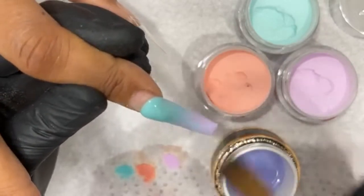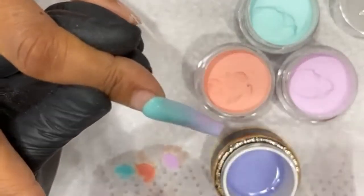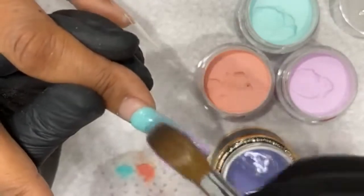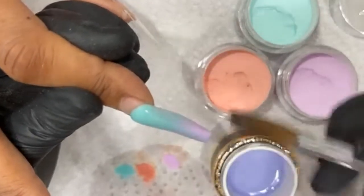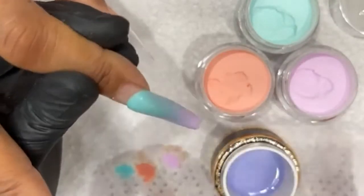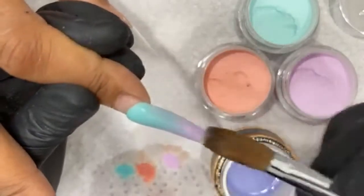Blend it down a little bit further because I know that peach is going to cover up my mint a little bit. So I'm bringing the mint down a little bit more so I see more of it.